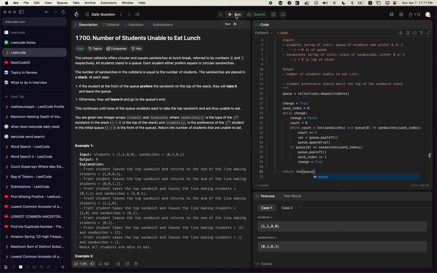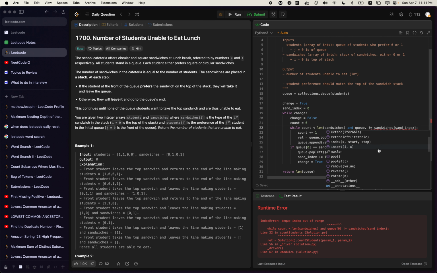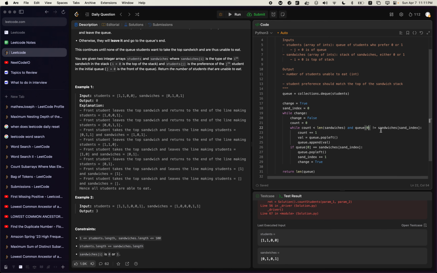There's no way this works, right? Get right. Val change on queue.